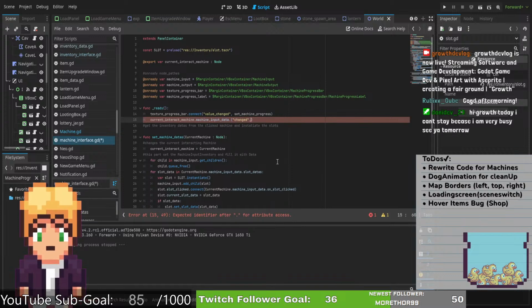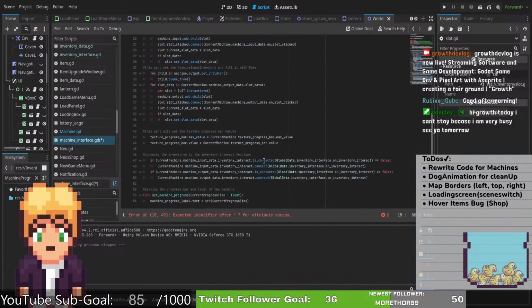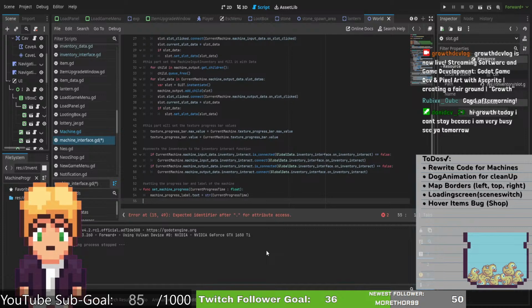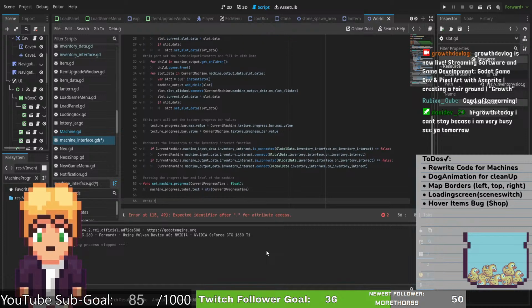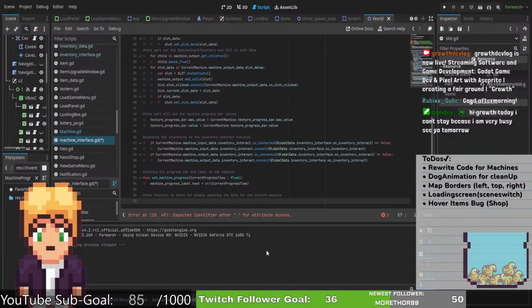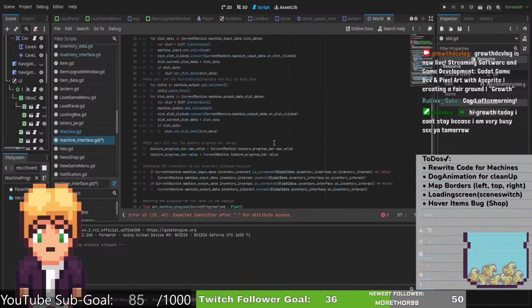Changed to update machine datas, and here we are going to, this function is therefore always updating the data for the current machine. Update machine data.